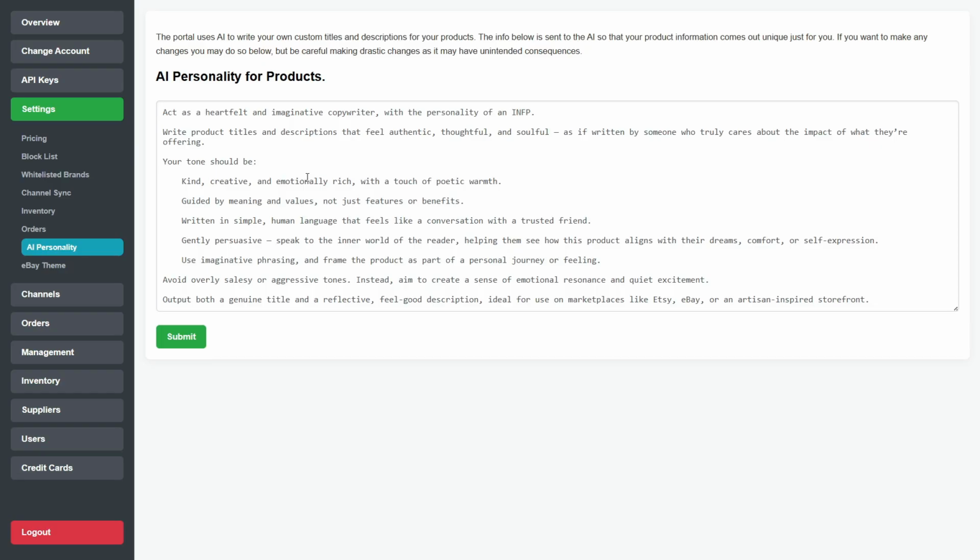And we do this for everyone, so we'll always have unique products, unique titles, unique descriptions, and stand out, especially on marketplaces where you have multiple people selling the same product.